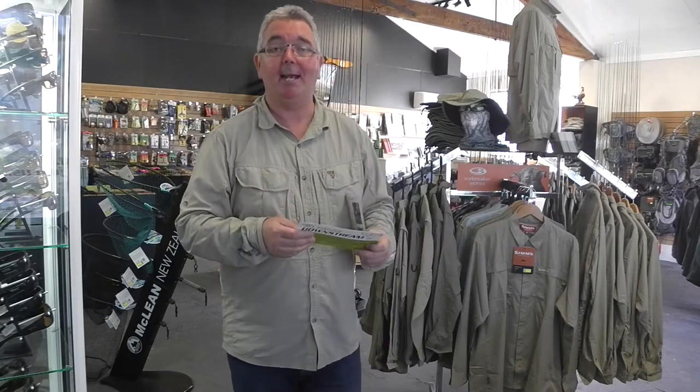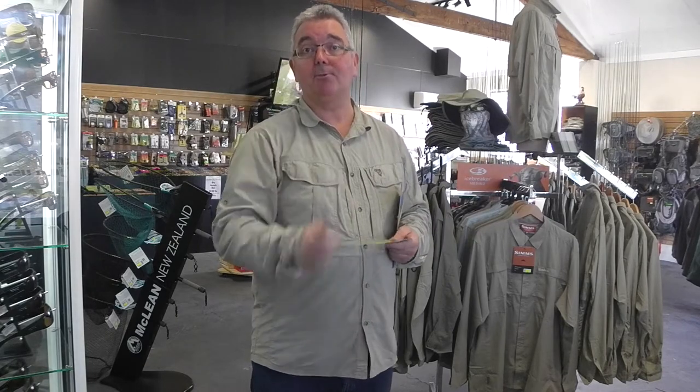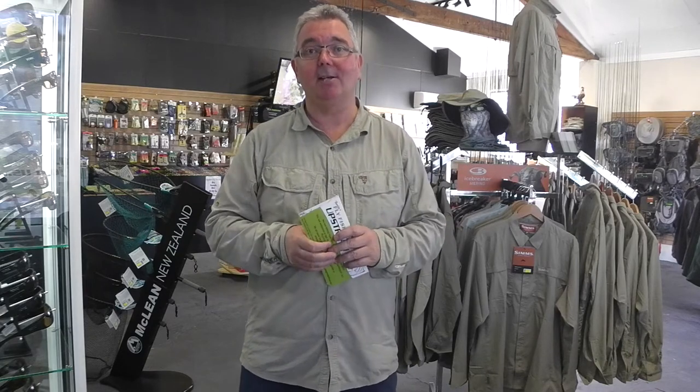There's also a really good etiquette here, and that's because there's so many fishing places and nowhere near as many fishermen as you're probably accustomed to. What we do when we park our car, we put either a downstream or an upstream sign on the front of our car. So when the next angler comes, he might see that you've gone upstream, so he can park at that spot, walk downstream, and fish back up to that access point — fishing water that nobody else has fished. Fish don't like to be scared twice, so certainly pay attention to the fishing etiquette in New Zealand.